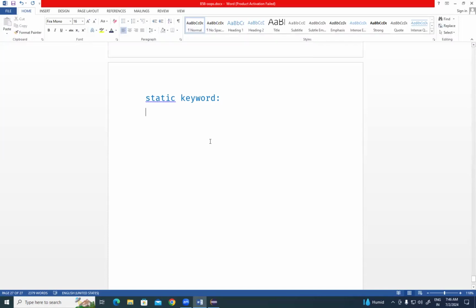Modifier means modifying, changing, or updating. A modifier updates the existing meaning.